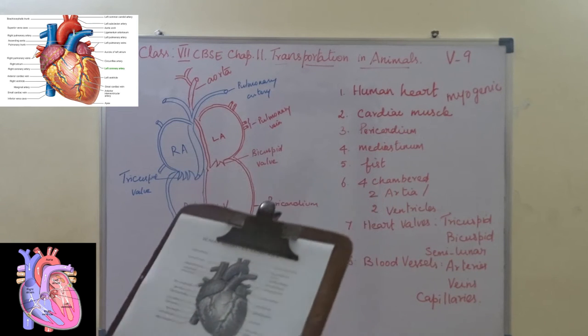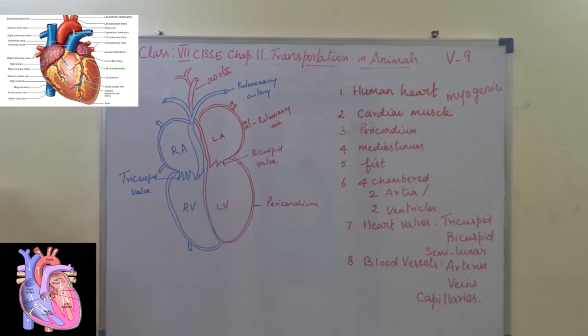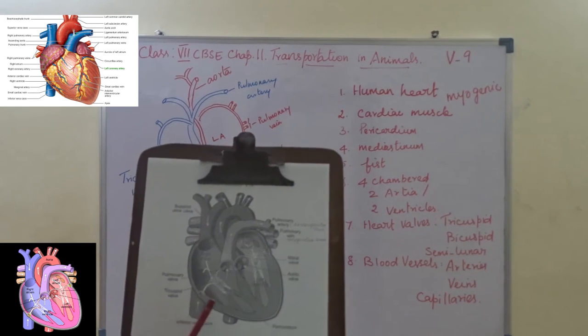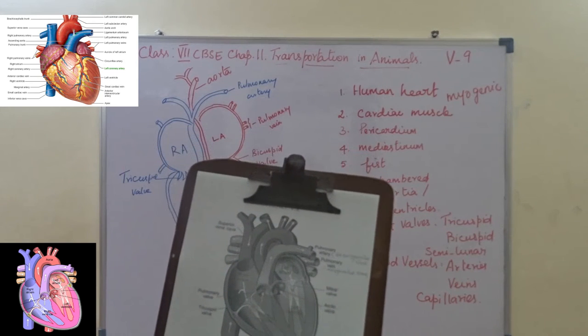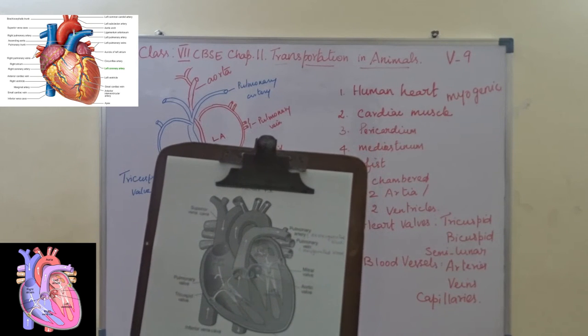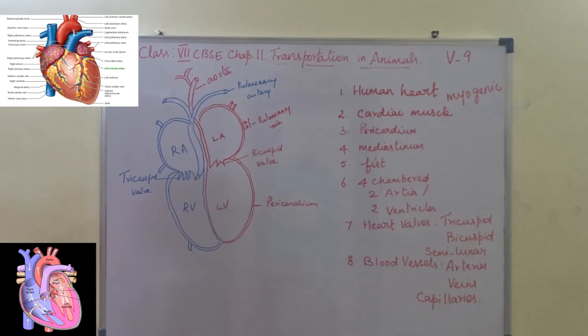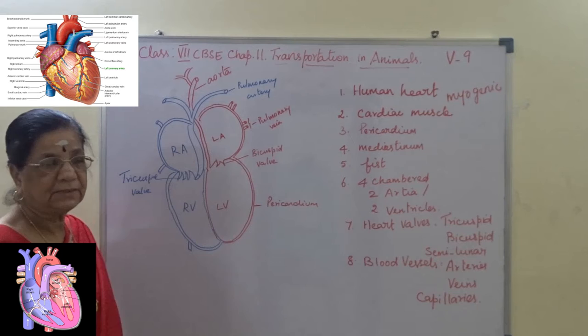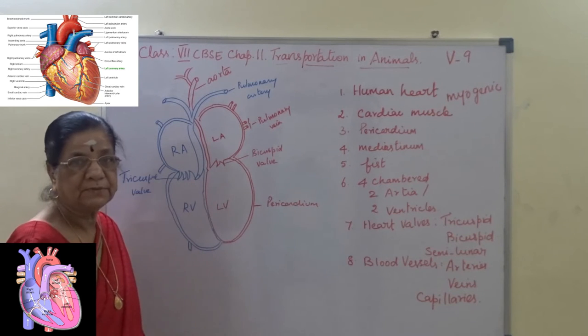Are you clear? Then internally, the internal structure of the heart, it is formed of a structure like this. You know, this is what will come in the video picture for you. Look at it clearly. Okay? So now this heart has the right atrium and left atrium, right ventricle and left ventricle.